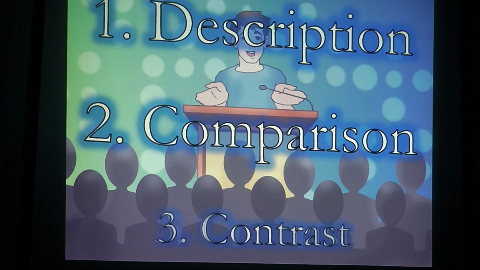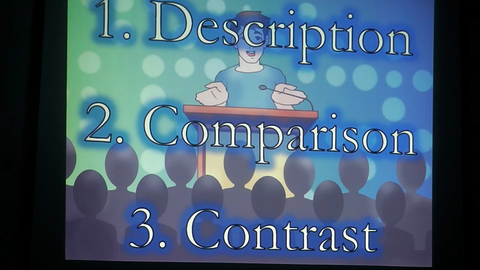And then the third way is to do a contrast. Say I'm talking about how winning the lottery is very impractical. An example would be giving a statistic and saying you have a 1 in 14 million chance. That's a really big number, but that doesn't mean that my audience understands just how unfathomable that is. So what I could also do is contrast that with the probability of being struck by lightning, which is 1 in 700,000. By saying that, I just made it way more real for them.